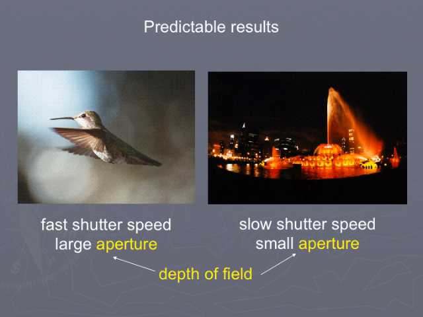And, you know, we talk about the shutter speed changing how our photographs look. Our aperture also will change how our photos look as well. When we change the aperture in our lenses, we will also change how much appears to be sharp in the picture. We call that the depth of field. We'll talk about that a little bit later on.